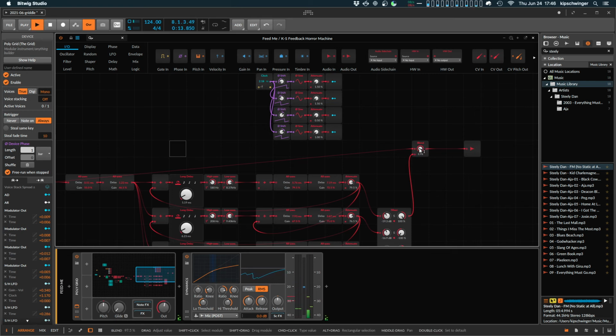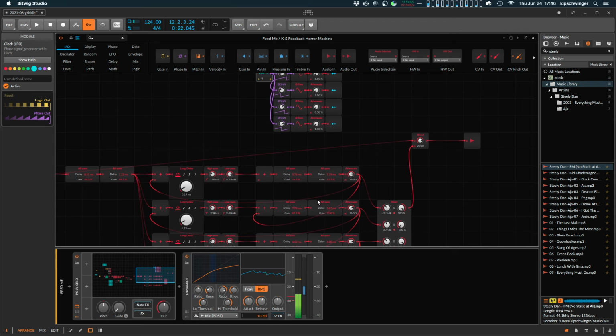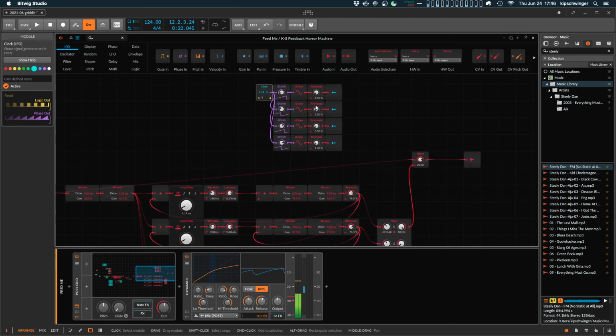So it's dry and wet. There's reverb. And what this is doing is actually modulating at different phases each of the all pass sections. Just gives a sort of modulated character to the reverb.